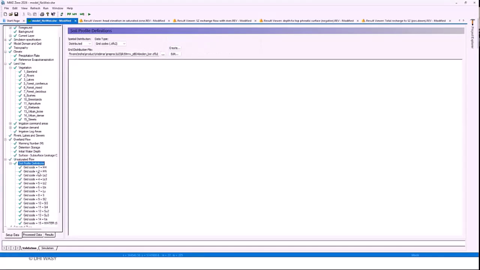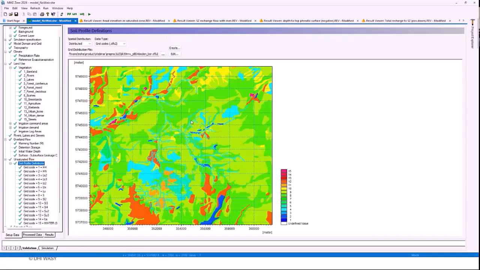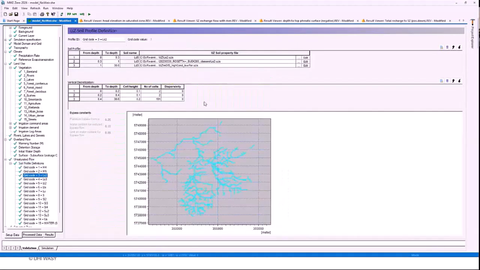The unsaturated zone module, again, needs one grid as input. And for each grid code, you can define a separate soil. And for each soil, you have the possibility to vertically discretize each parameter. So you define the depth, for which depth you would like to apply which soil.